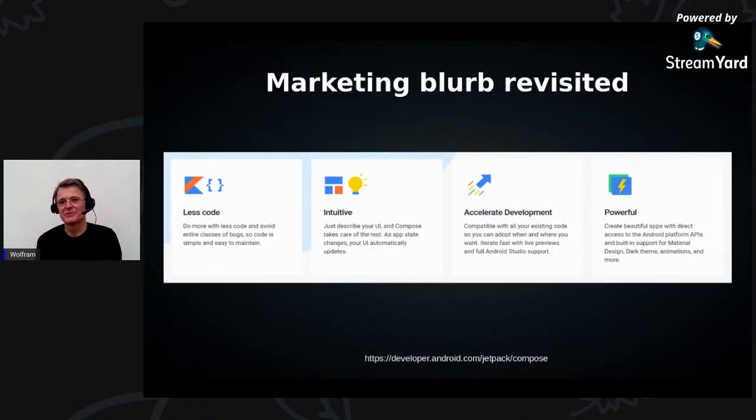And even though I'm not using it for that long, after all, Jetpack Compose is not that old, I prefer this style nowadays. And this, in my opinion, shows that it is intuitive. It still needs some getting used to if you're more familiar with XML layout.